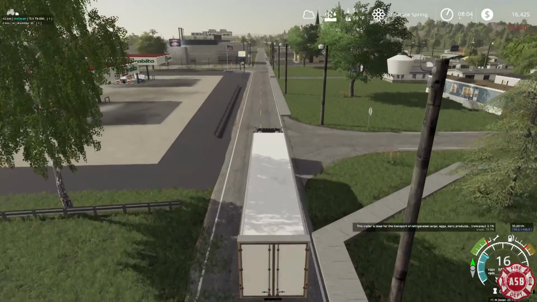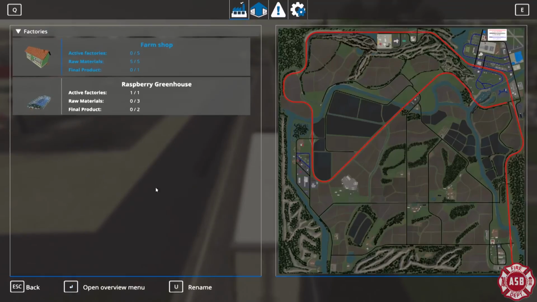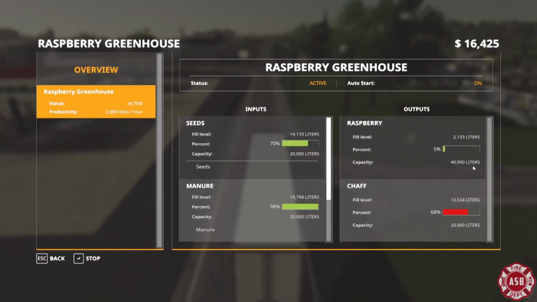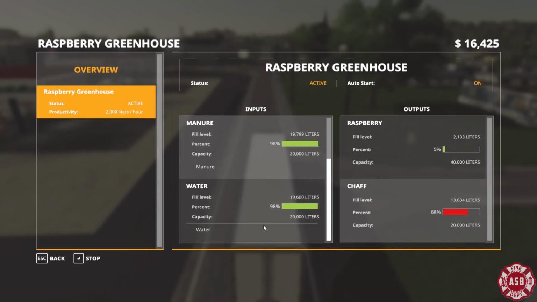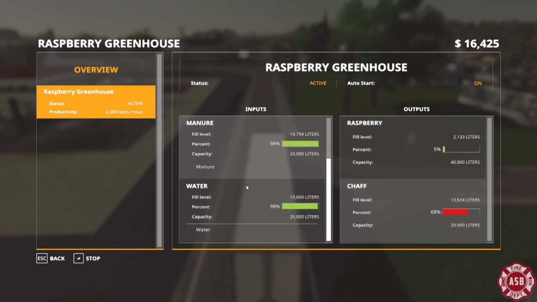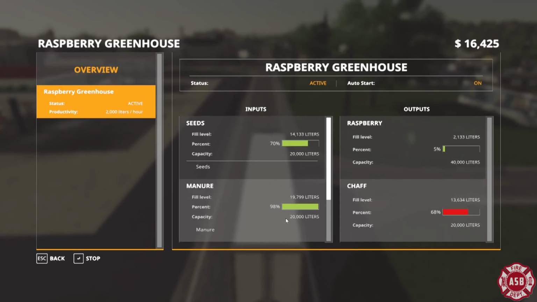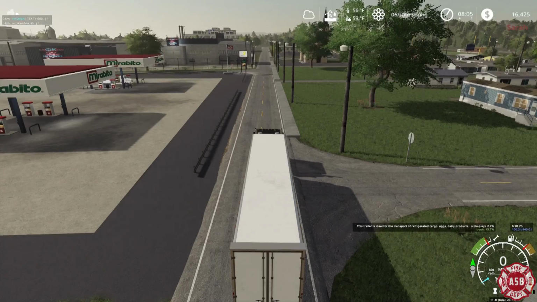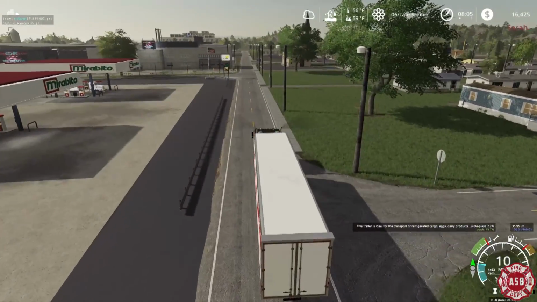Though, actually, if we look here, raspberry greenhouse, open the overview menu, 2,000 liters per hour, it holds up to 40,000 liters, and it can theoretically get to that in 20 hours, but it only holds 20,000 liters, so actually it doubles if it uses a full input and produces a full output in 24 hours or 20 hours or something like that. Well, I guess it'll just take some more experimentation, but that is not the point of this video.